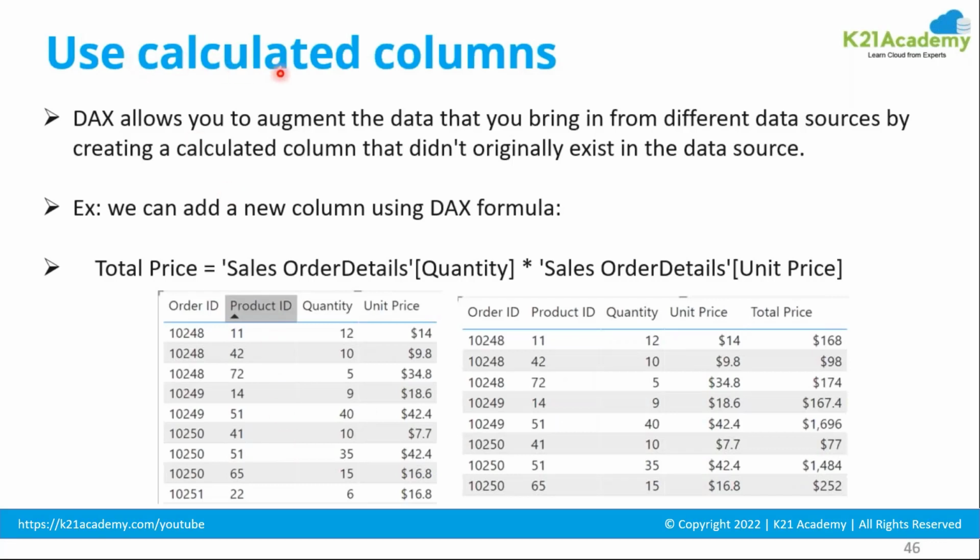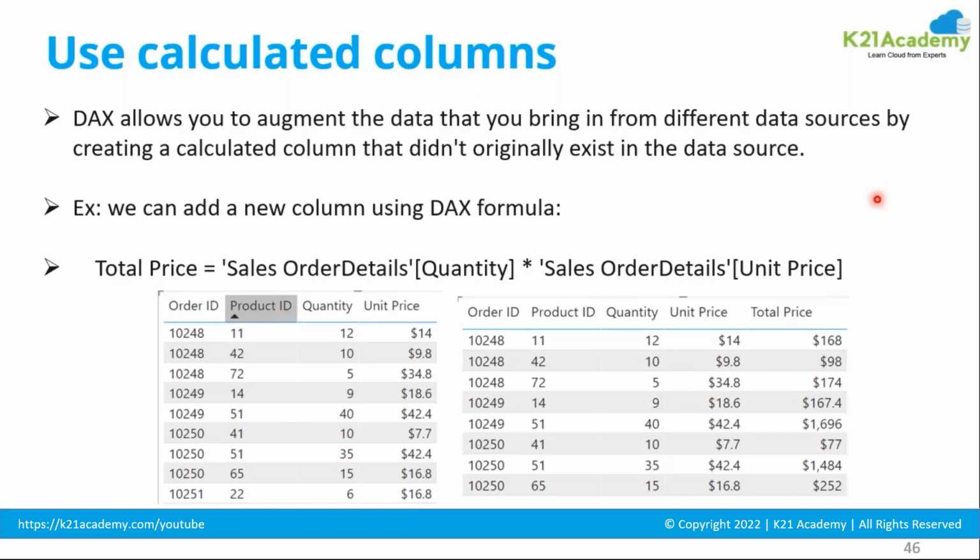Okay, use the calculated column, which is another factor. So DAX allows you to augment the data that you bring in from different data sources by creating the calculated column. Now, calculated columns will be created for each and every column, right? And then this will be designed for the same task as well. So we can add a new column using a DAX formula.